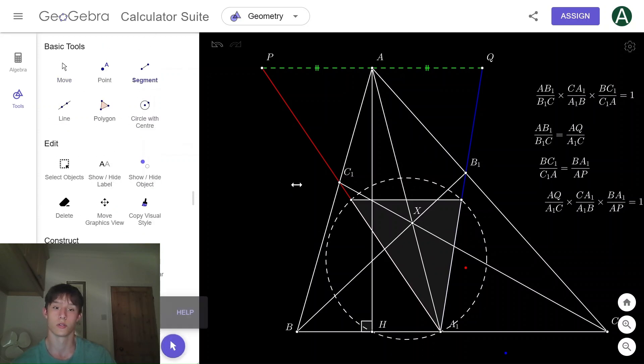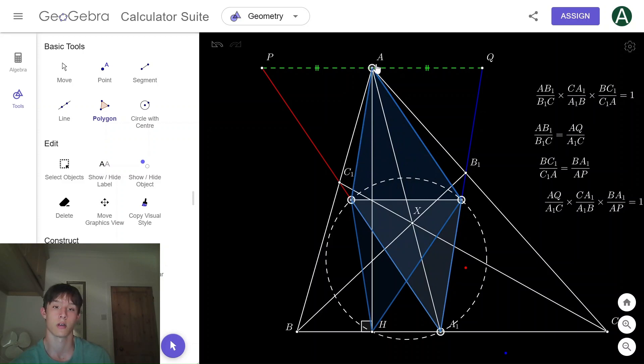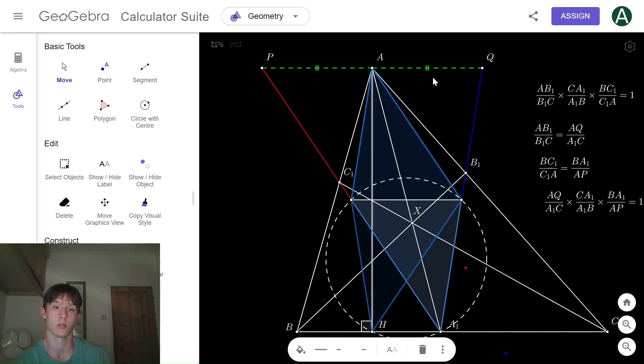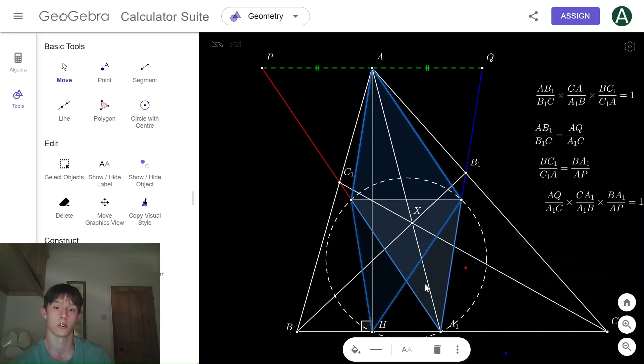However, we note that the shape that we get right here is a kite, is a deltoid. The reason is because this diagonal here is the perpendicular bisector of the diagonal AH. As well, we know that this shape here is a parallelogram because A was the midpoint, and this is the perpendicular bisector. So these two are midpoints as well because the height is the same as the height from A1 to PQ. Therefore these two points are the midpoints of segments PA1 and QA1. So this is a deltoid and this is a parallelogram.